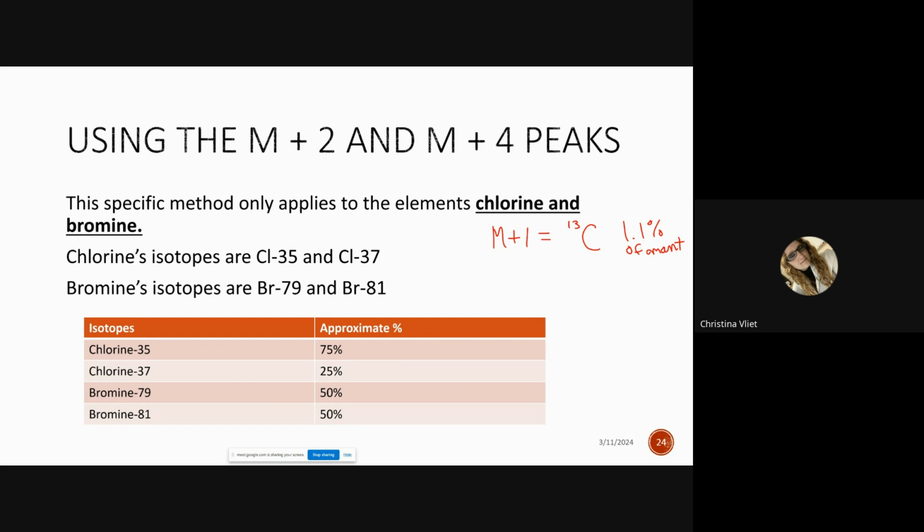Something you're going to have to remember, and I would just say straight up memory: chlorine has 2 isotopes, chlorine 35 and chlorine 37, and they exist in very distinct amounts. 25% of all the chlorine you have on Earth is chlorine 35. Out of all the chlorine you have on Earth, 75%, so it's not a very difficult number to remember, is chlorine 37. This is why the average atomic mass of chlorine is 35.5 on your periodic table, because it's closer to 35 than it is to 37.